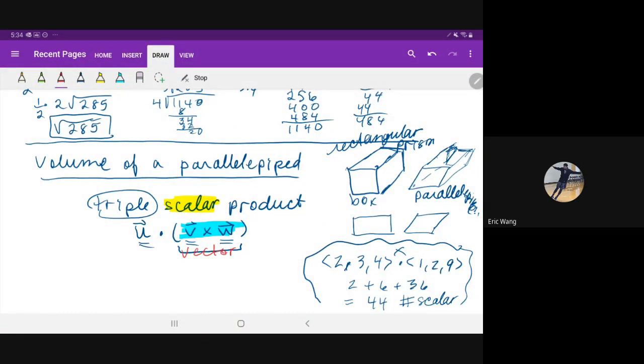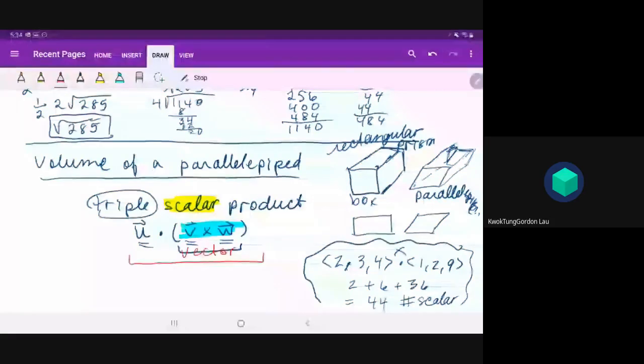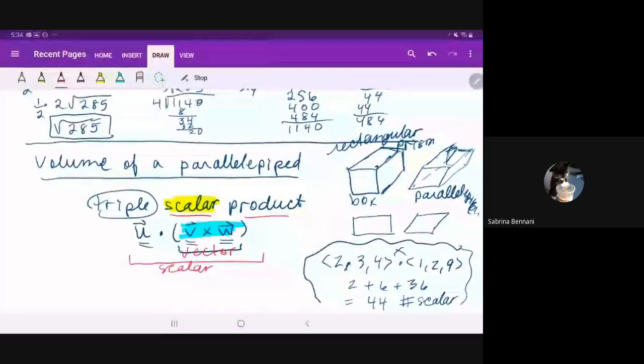Okay, so this is a vector. And then if you have U dotted with a vector, what are you going to get? A vector. Now, that's if A was a vector. Okay, we need synchronous agreement. Cross product gives you a vector. What does a dot product give you? A number, or the other name for number is a scalar. Perfect. So then you're going to get a scalar. So maybe they mean scalar product because the answer in the end is a scalar.